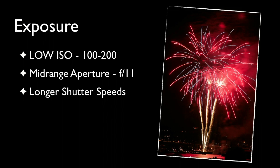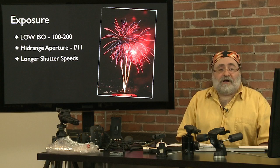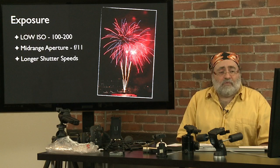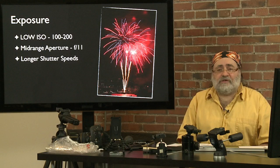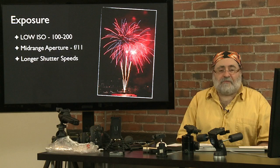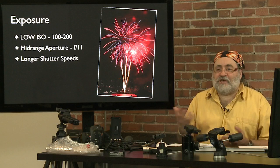When you're first starting, look at your LCD and do some chimping, but don't spend a lot of time on it because you'll lose shots — just confirm you've got good framing and that the exposure is there. I originally wasn't going to talk about JPEG versus RAW, but I think RAW is a good choice here because of setting white balance and having some latitude in exposure. When you go from red to green to blue fireworks, the exposure will be a little different, so RAW may help. I'm not religious about RAW vs. JPEG — work with what works for you.